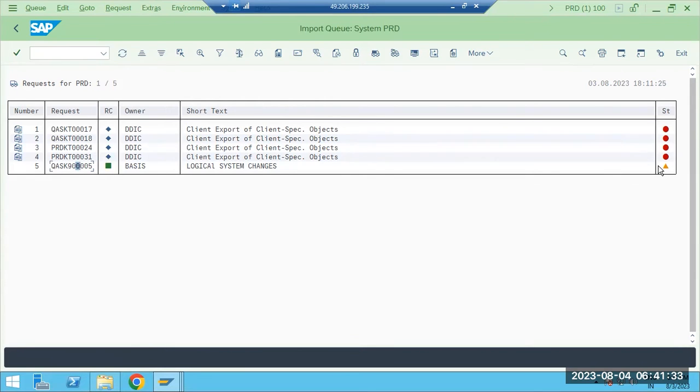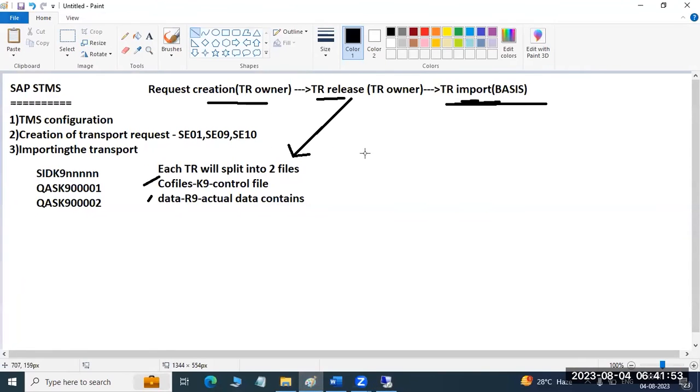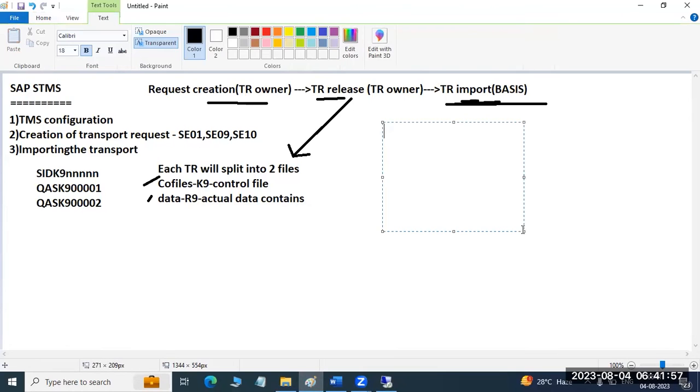So nothing is there. What happened now? We can see the RC return code here. We will identify whether the TR is successfully imported to production or not by seeing the return code. In SAP, we have four types of return codes available. Return code 0 means successfully imported.